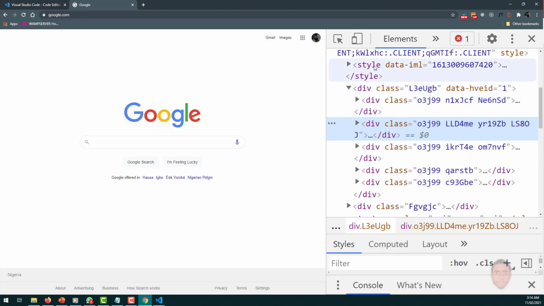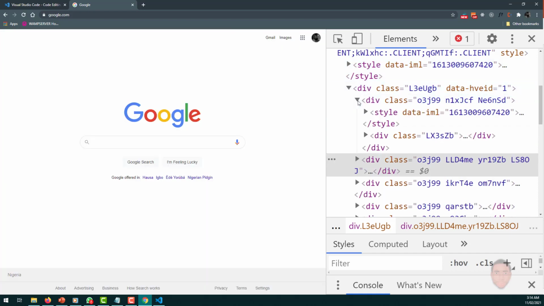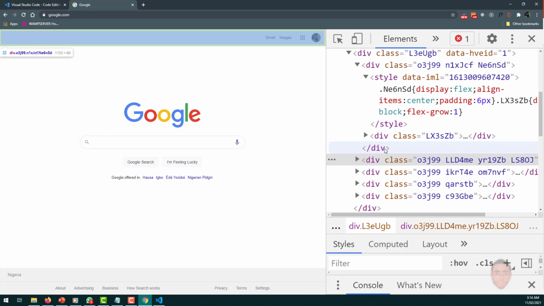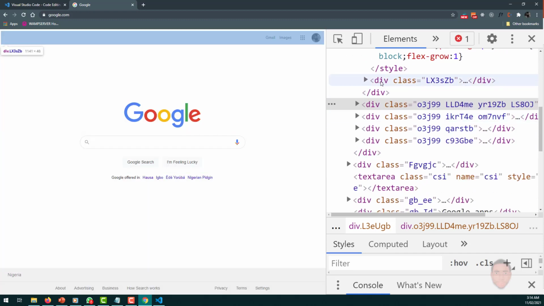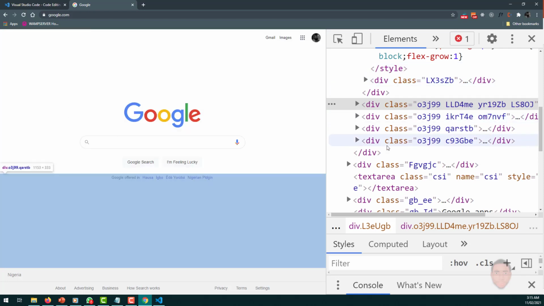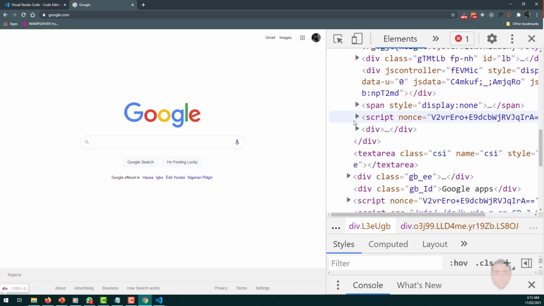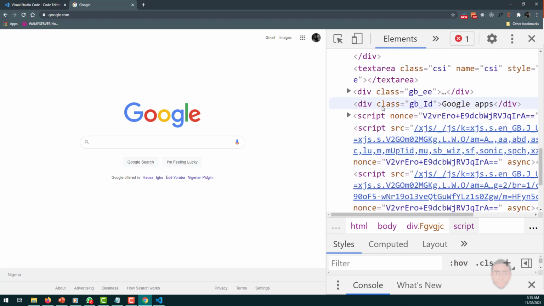But just having a look at this, it's already showing you that, oh, there are a lot of tags here. I can see lots of angle brackets. I can see the closing ones with the slash. I can see there's this tag called div. You can see div. There's a tag called style. Just from how it's written, you can know the name. Let's see if we can identify another tag entirely. Oh, there's a tag called script. Okay, there's a tag called text area.